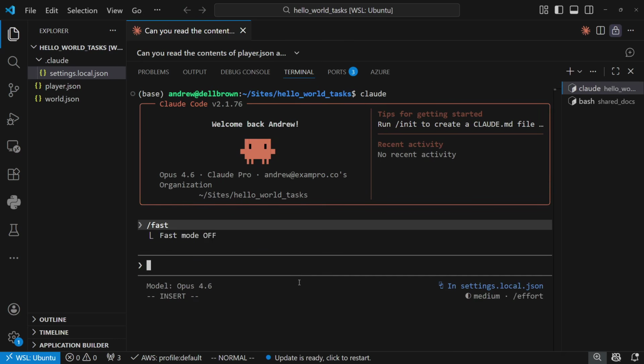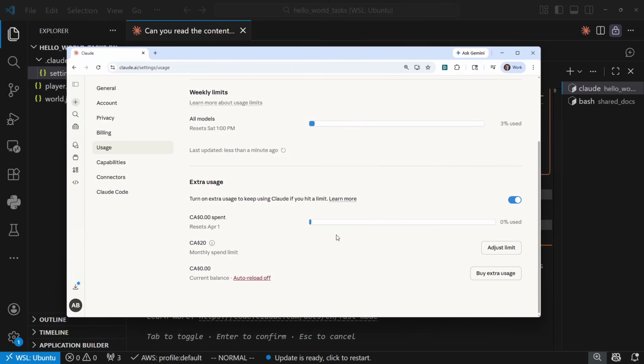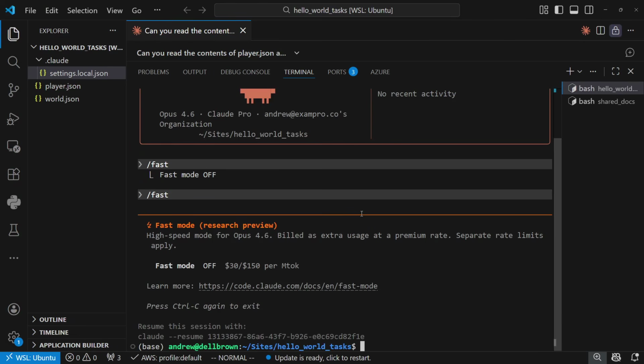I mean, we can try it, but the only problem is that I guess we would have to have this topped off. That's what I'm assuming. We'd have to top that off to utilize it, and it's showing that it gets billed another thing, and it's only research preview. So since this is not a feature that is fully developed yet, I think what I'm going to do is just leave it at that, and we have an idea of how we can utilize it. I'm not really worried about costs. I just don't think there's any point in investigating this at the current moment, but I would imagine that we turn it on and it runs faster, right? There you go.